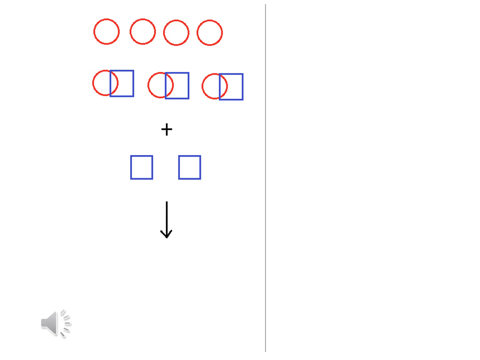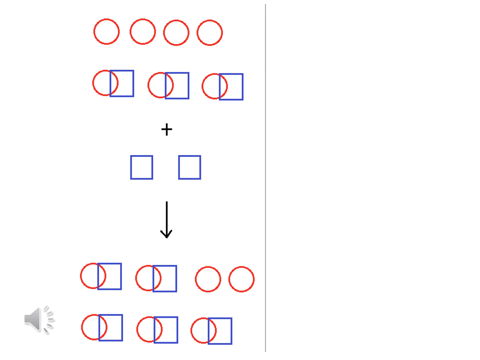What you have to understand is that squares and circles are really hot for each other. As soon as one sees the other, they immediately join, "I love you," and they stick together to make a circle square. So what's going to happen here is that you are actually going to form 2 new circle squares, and you're going to get rid of 2 circles. So let's see what happened mathematically.